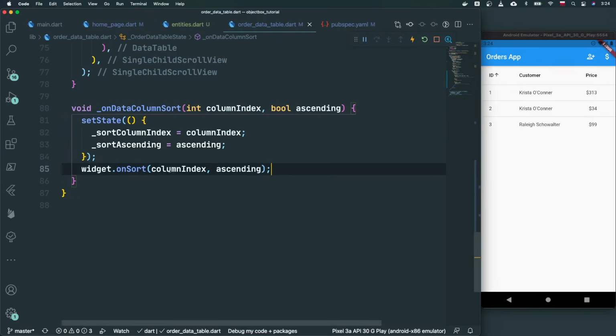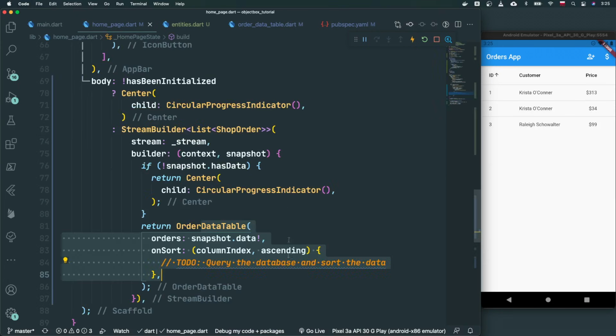And then we call this callback function, passing it the column index which is pressed, and then whether or not the sorting should be ascending or descending. So we can use this column index integer and Boolean ascending values from our homepage.dart to create a new ordered query on our database. So let's do that.